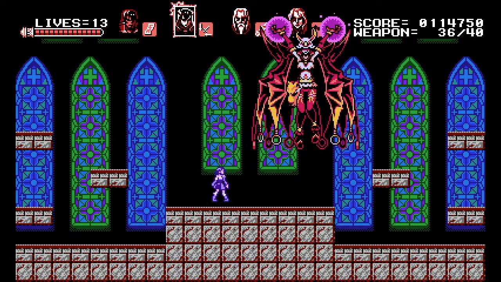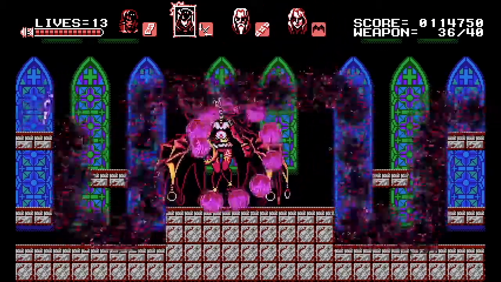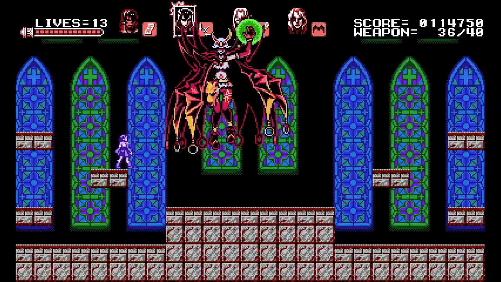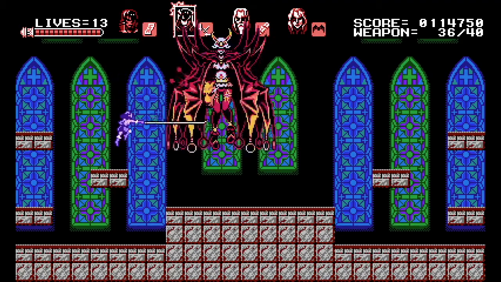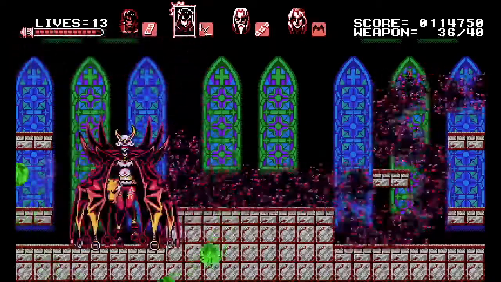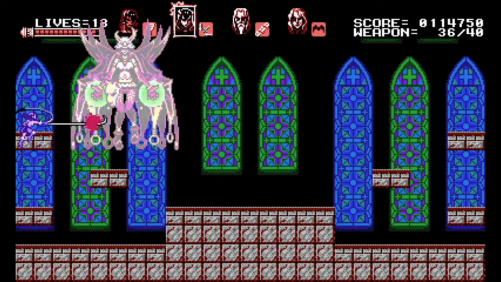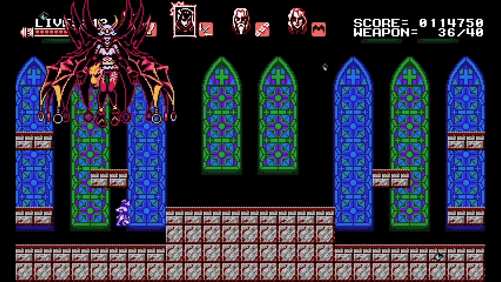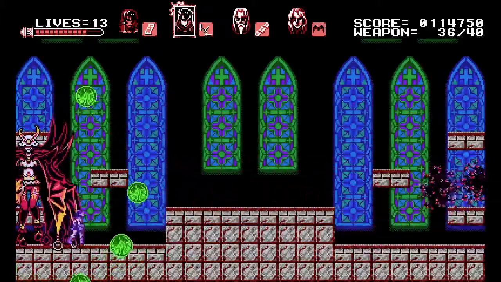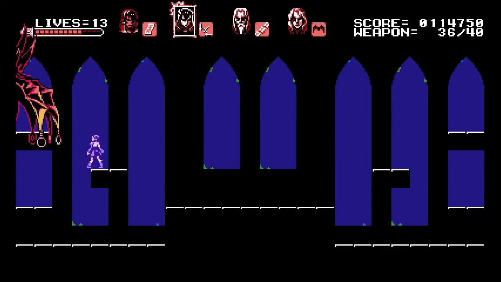This is Gremory. She attacks by summoning more little clouds of darkness like before, and also attacking with these little orbs. I think there's also the ability for her to summon green orbs as well. I'm getting really lucky. I happen to be jumping where I should be standing to dodge everything. I'm not doing that on purpose, actually. It's just very good luck that I'm able to dodge all this. That's bad. Overall, this fight isn't too difficult. Of course, there's a catch.